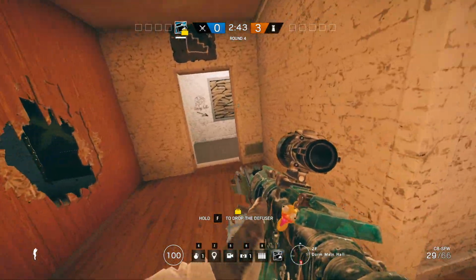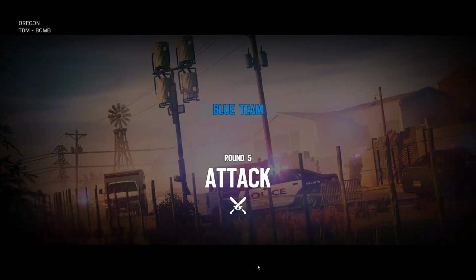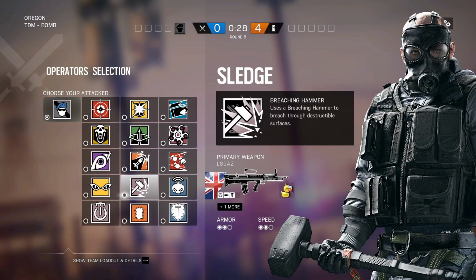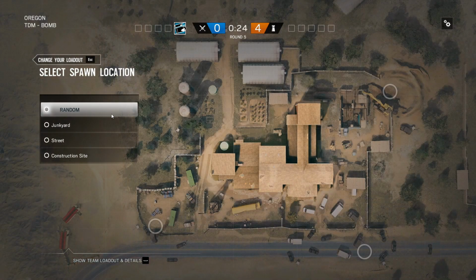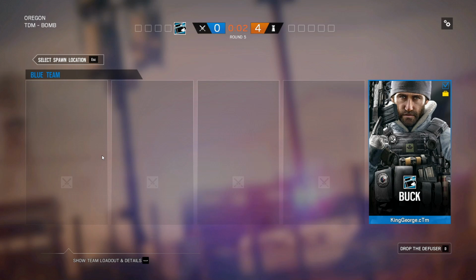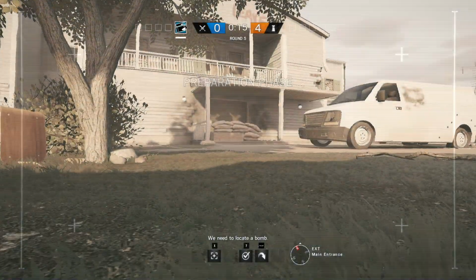So now we'll go over the tower site next. Okay, so now we are going to go over a tower attack. The biggest thing with tower, like I was showing you guys on the defense, is it's going to be very, very aggressive. So we'll spawn at construction site for this one, so I can show you guys some of the runouts and stuff like that that people will try to do.